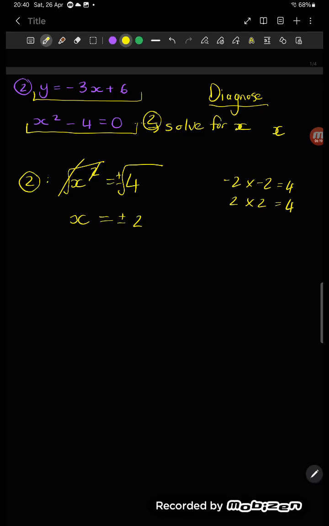Then what? Have we finished? No, we haven't. We've got to put x into there, and we can call this guy 1. And there we go. Y, substitute. X is equal to, and you can do it separately if you want to, and you can say plus 2. And down here later on, you can go x, substitute x is equal to minus 2.